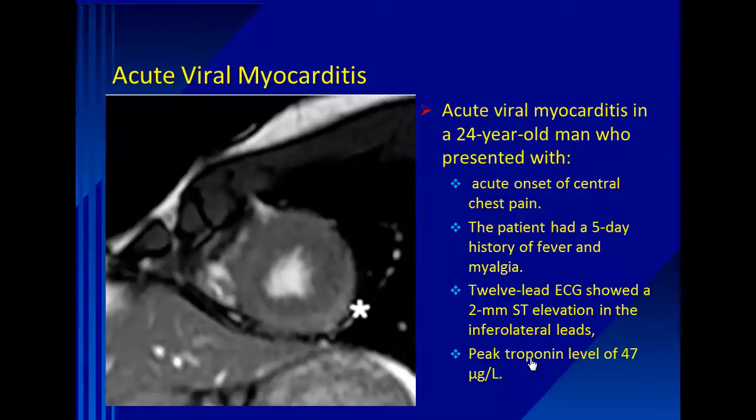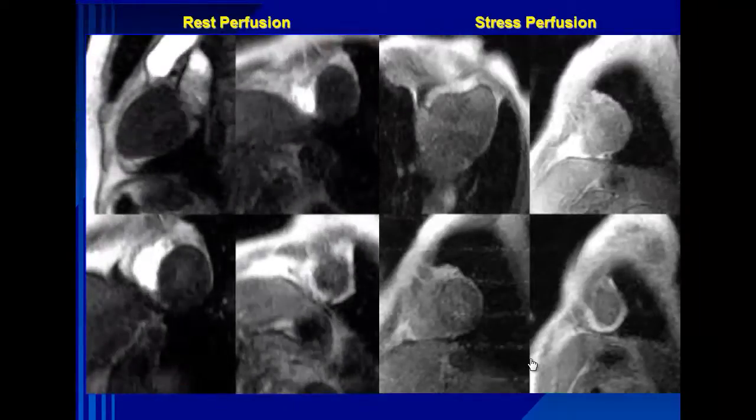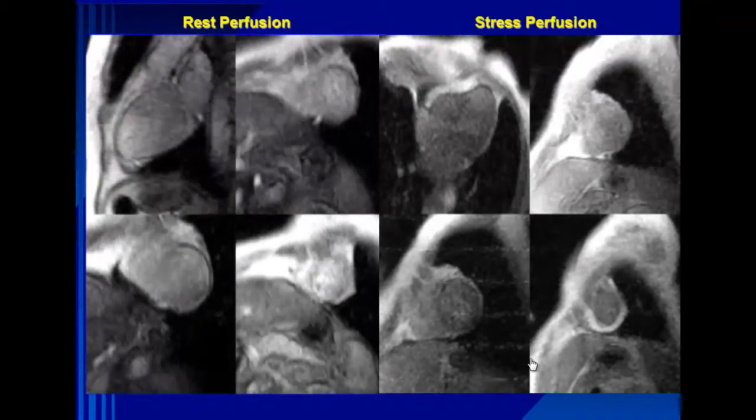Myocarditis, again, MR is an extremely useful tool for myocarditis. And in this image, you could see myocardial edema, which is this darkened area right here. And then, as the course of myocarditis continues, you can see how it becomes dilated and obviously very deformed. So we have the ability almost to sort of date myocarditis, if you will. All right. Now this one works. This is myocardial perfusion.